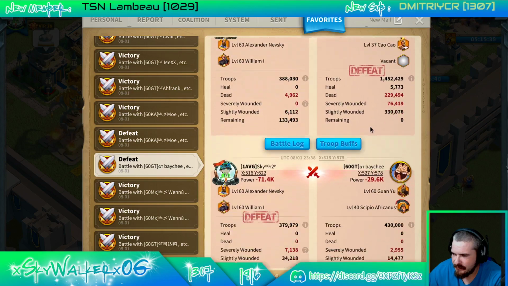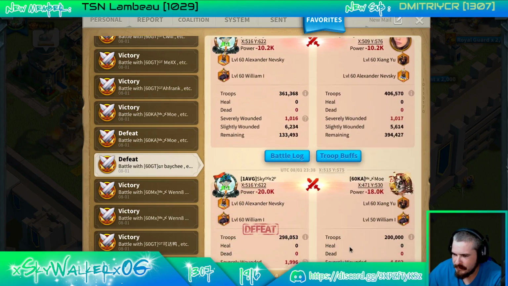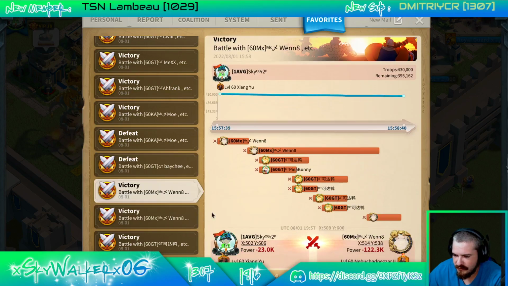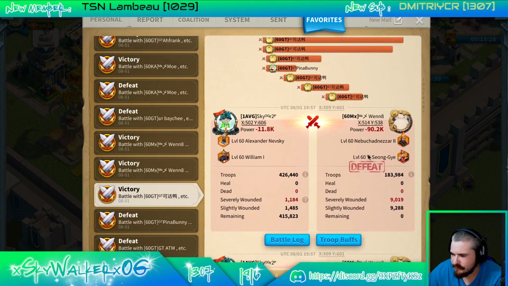Here's one where I really caught him slipping and had no secondary in that garrison. A couple people kept throwing troops in there, and they just never changed the garrison, so we were able to kill that flag out. It's pretty good.